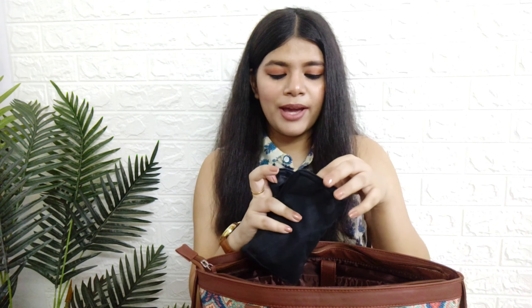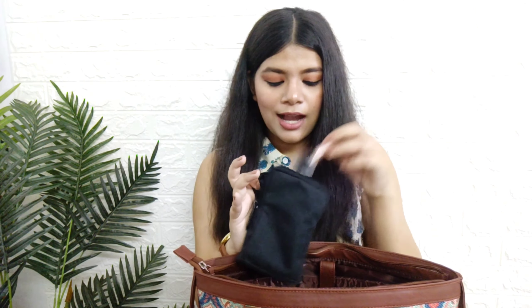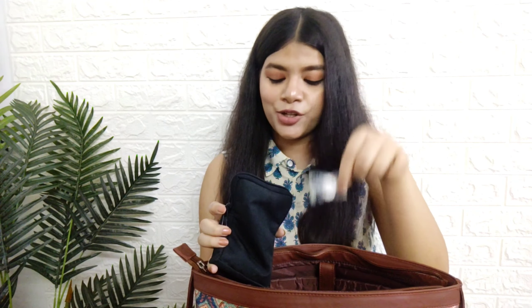I know the makeup pouch looks very boring, and that's because I'm so bad at keeping my makeup pouches clean. Most of the time I use kajal and just put it back without closing it, and that's how my cute pouches get ruined. That's why I got this jet black pouch - so even if I put the kajal in uncapped, it won't look dirty. In the pouch I have my compact, BB cream, favorite nude lipstick, eyeliner, and some wet tissue papers.